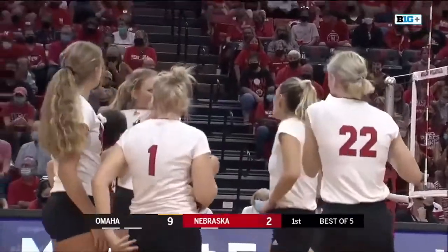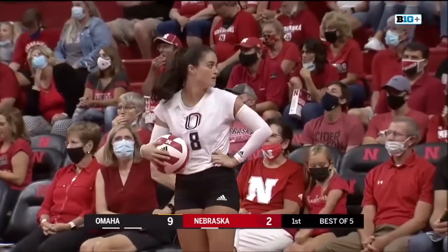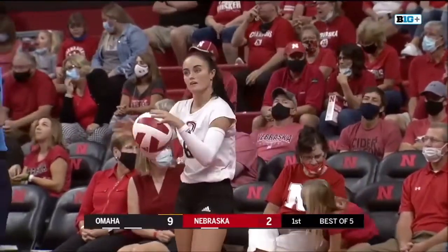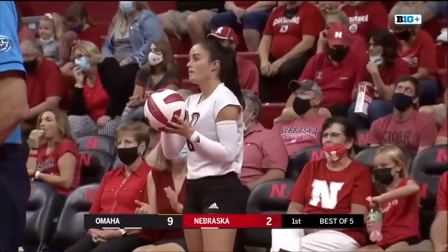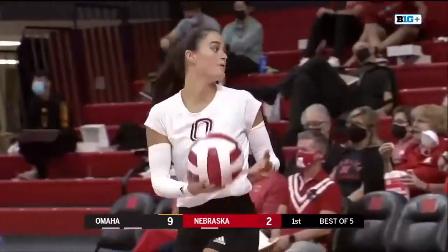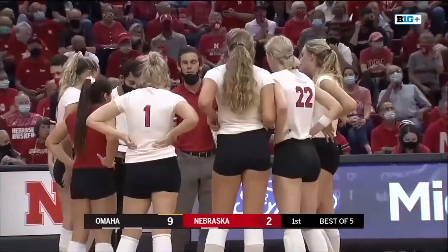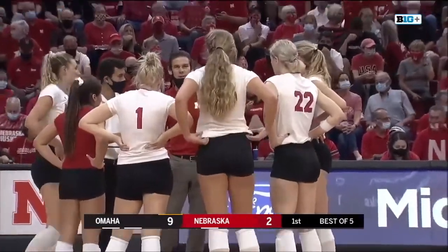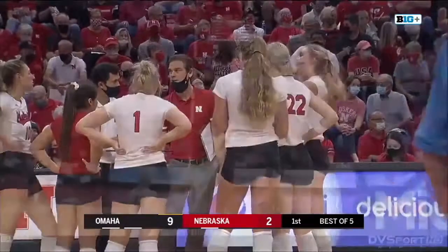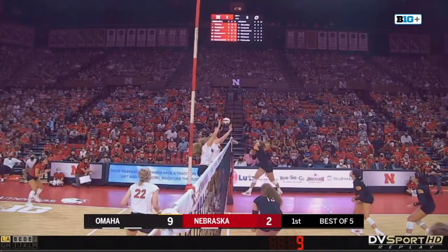Good rally. Huskers are looking over to the bench, maybe seeing if the coaches will pull a green card. They look a little confused. That's the only thing that would make sense to me. We'll see if we see a green card here. Coach Cook has pulled one out. This serves two purposes: to hopefully cause a 2-point swing. If they reverse the call rather than 9-2, it'll be 8-3, and the Huskers get to serve.